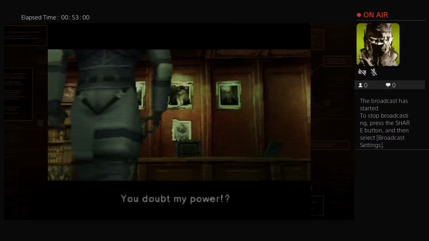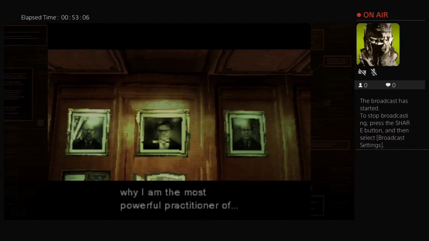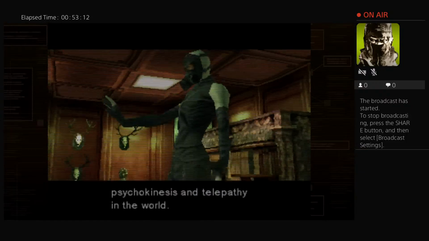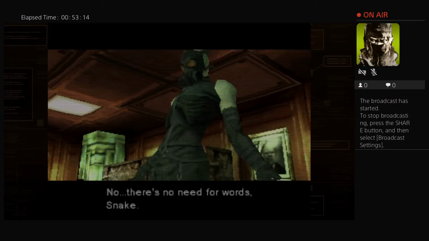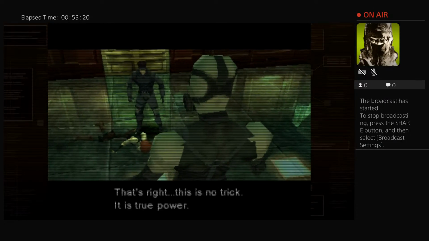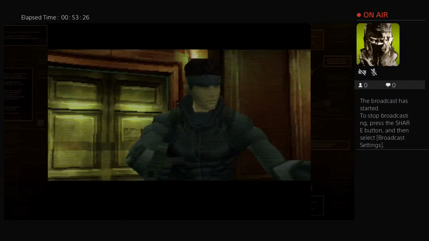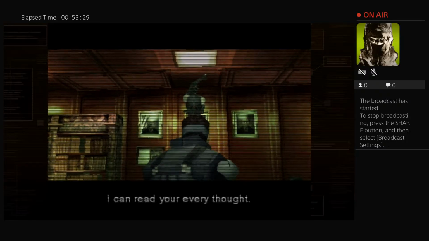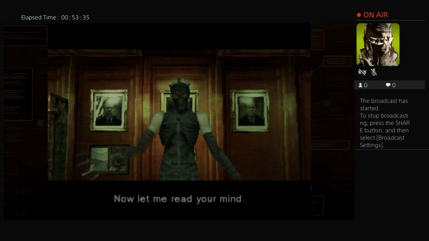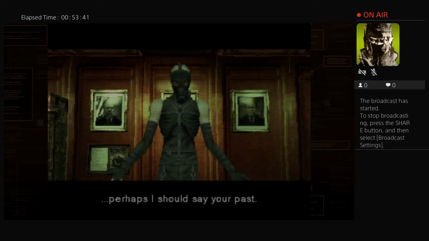You doubt my power? Now, I will show you why I am the most powerful practitioner of psychokinesis and telepathy in the world. No, there's no need for words, Snake. I'm Psycho Mantis. That's right. This is no trick. It's true power. It's useless, I told you. I can read your every thought. Now, let me read your mind. No, perhaps I should say your past.